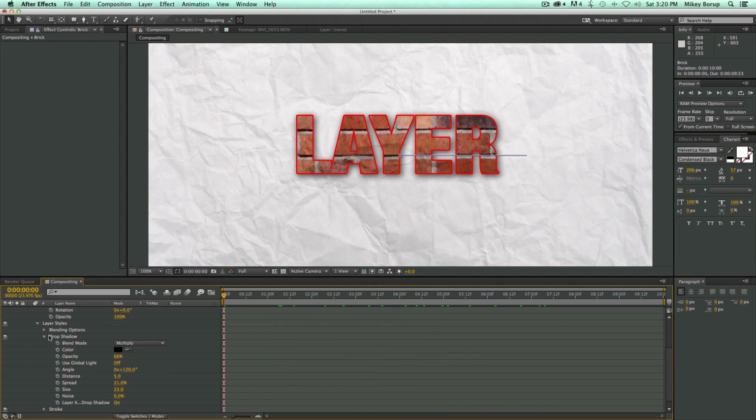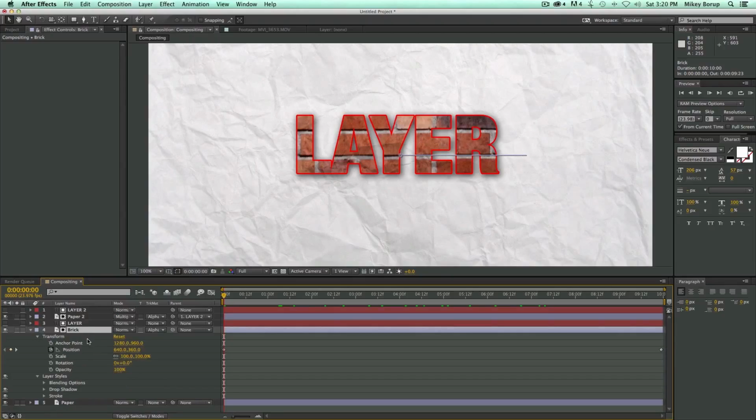So you can see I can create some interesting looks just by adding different textures, different track mats, different transfer modes, and different layer styles. So this is kind of the basics of compositing right now. Now let's go into other ways of adding footage on top of other footage. And that's using like a green screen or a chroma key. So all the things I'm going to be talking about in here are going to be how to composite footage together. This is using textures and track mats.